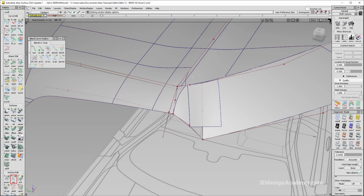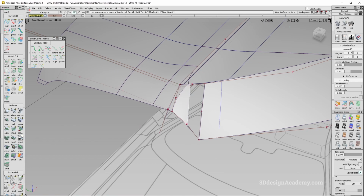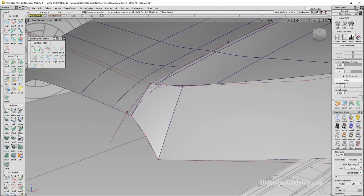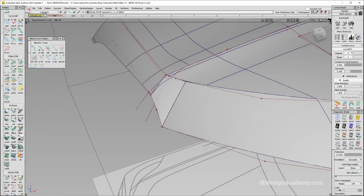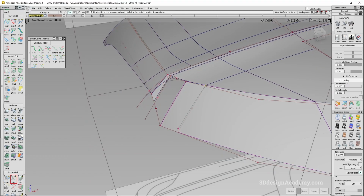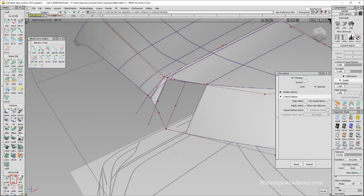Okay, now I think the only fillet that I have to do is this one over here and this one that's basically creating this corner over here. So I'm going to continue, but let's go ahead and build this one first. So I'm just going to untrim both sides, and I'm going to actually delete all the COSs over here, and I'm going to build this one. Because we already have this fillet over here, I'm just going to use the same curves, and I'm just going to make sure that it is on the same size, and connects nicely. So I'm just going to project over here from top and do the same thing over here. And now I'm just going to go ahead and trim. So trim this one. I'm going to extend this one over here and trim this one like this.